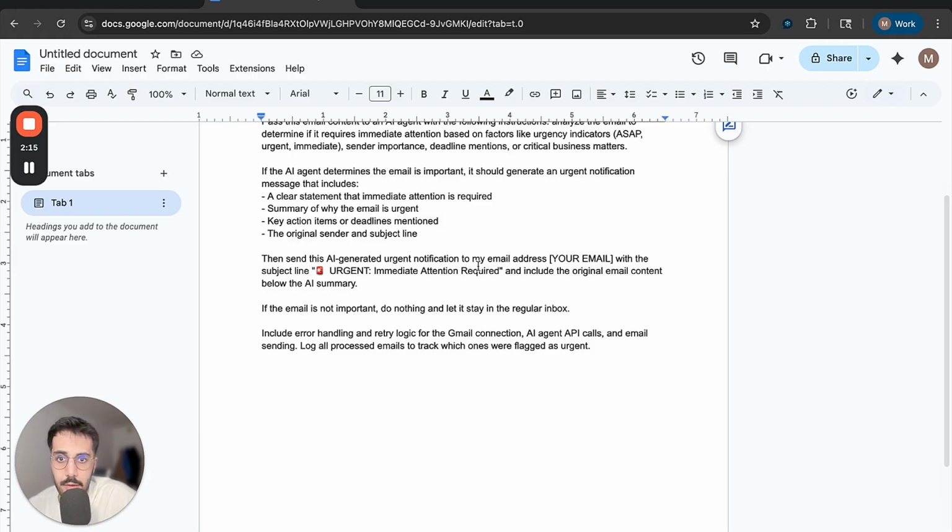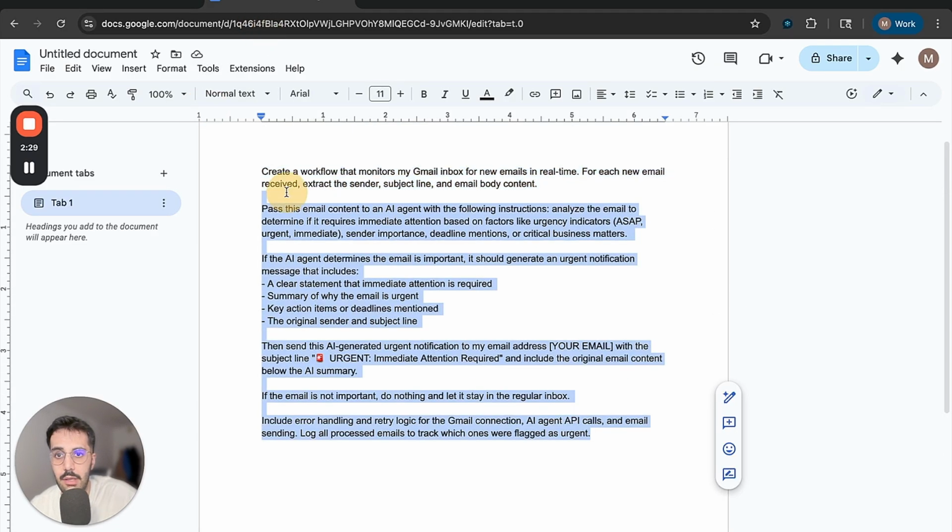And it should send it to the email address. So you just replace this placeholder with your actual email address that you want to forward it to. And if it's not important, then do nothing and let it stay in the inbox.